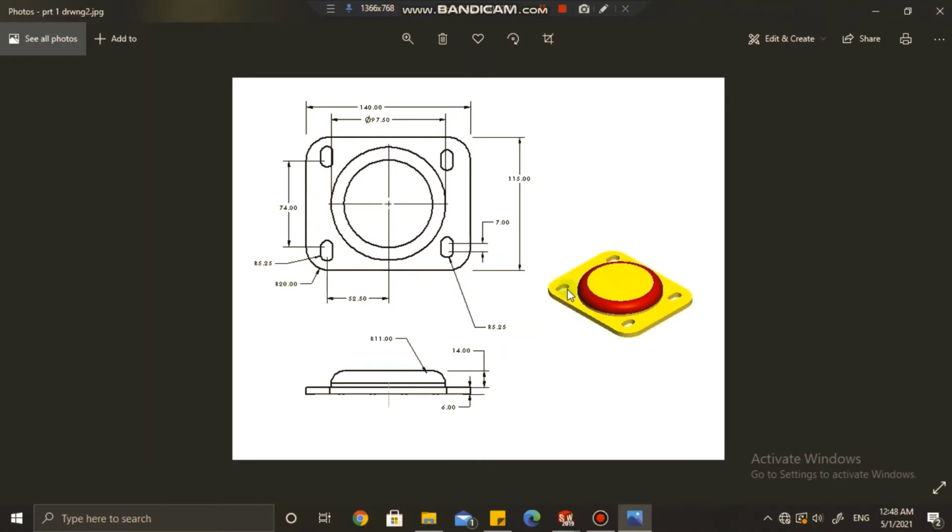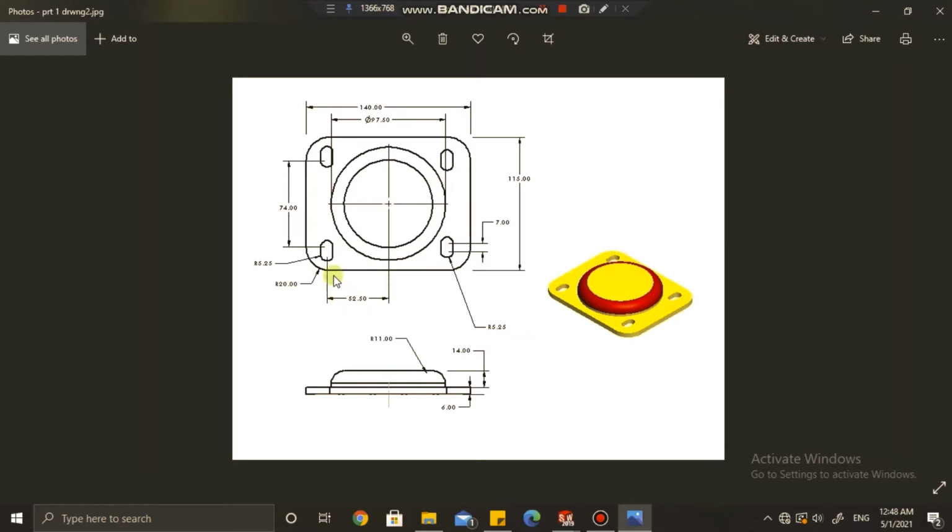Okay, now the next thing is the slots. We have 4 slots, and now let's find out the dimensions for the slots. The slot is 52.5 mm distant from the center line.